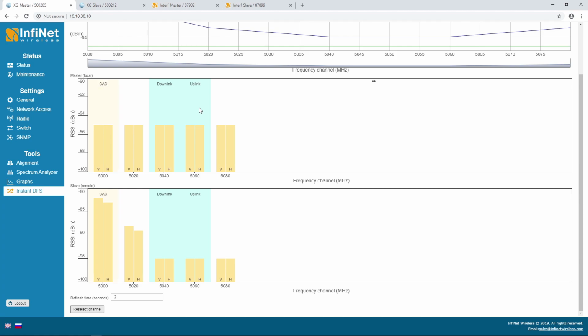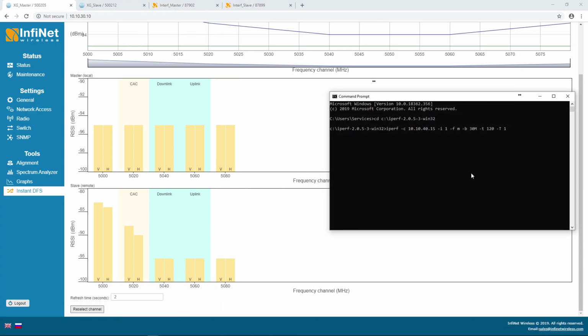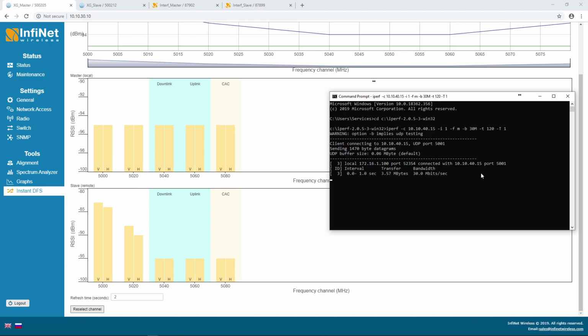So you should remember that our XG units are hybrid FDD units that can choose different frequencies for downlink and uplink to ensure the lowest interference level. We have seen that the best channel is chosen in real time. I just want to show you that the interference level increases in real time by generating some traffic through the interfering link. Okay, you can see the traffic running.